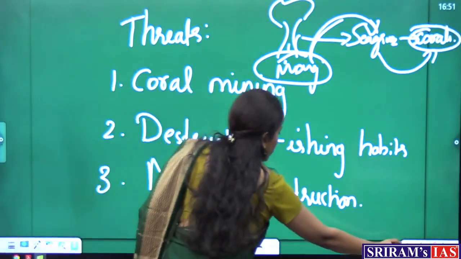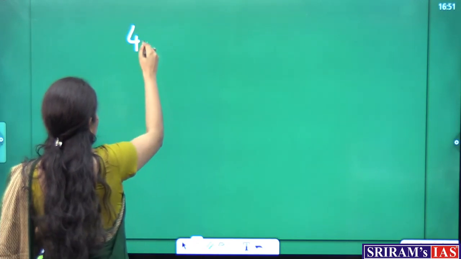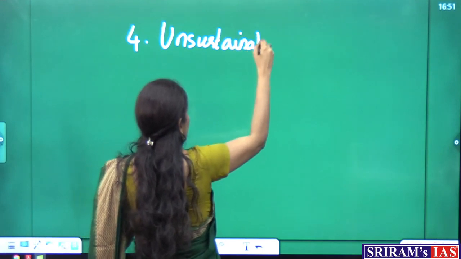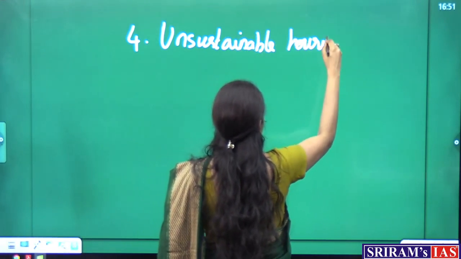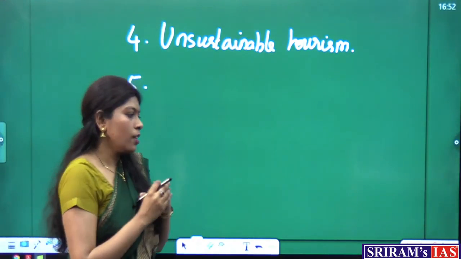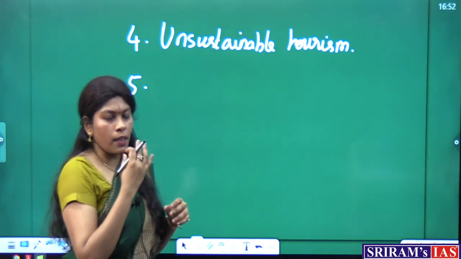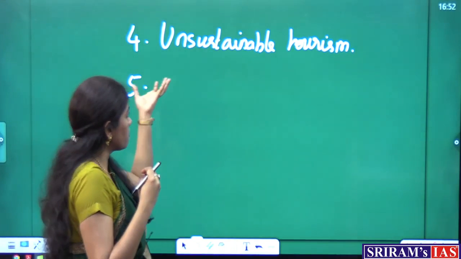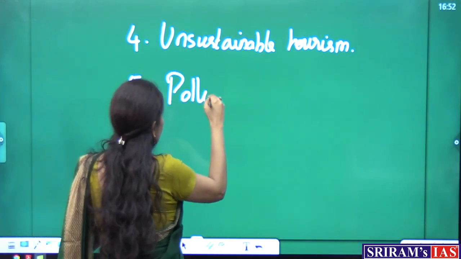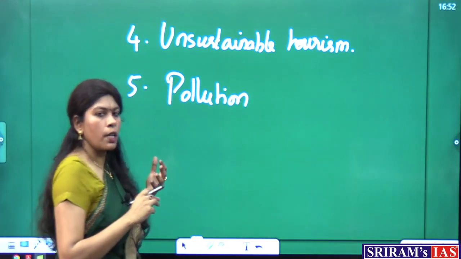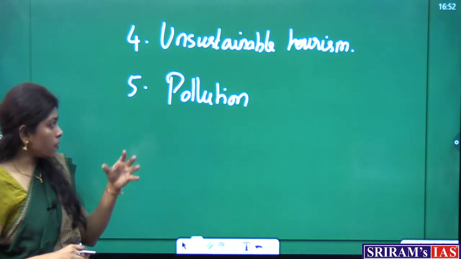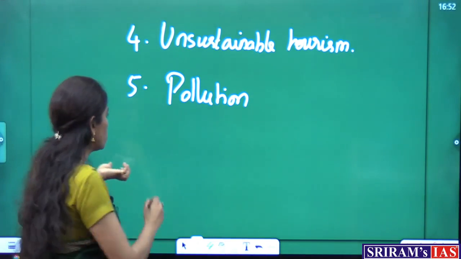Okay. So, if I want to mention others, I can also mention unsustainable tourism, because of throwing plastic waste. Unsustainable tourism is one such problem. Throwing plastic waste, small micro beads, the sunscreen which we are wearing has small micro beads and all, which gets mixed in the water. It also suffocates the coral. Then pollution, like oil spill. Again, marine snow means not snow in the water, it is an accumulation of plastic waste. This and all will choke the coral, pollution.